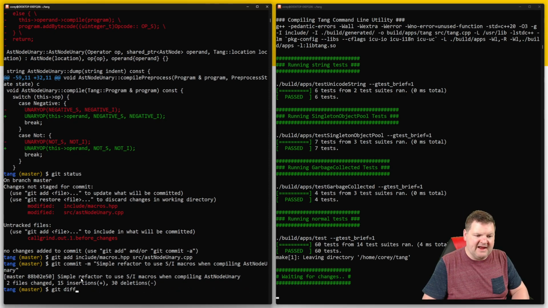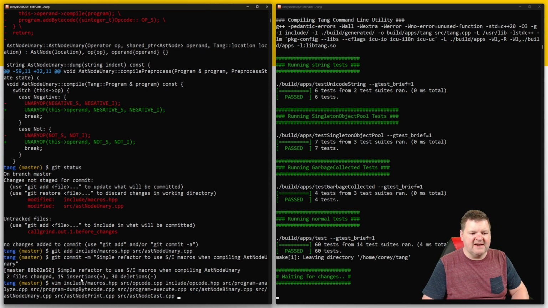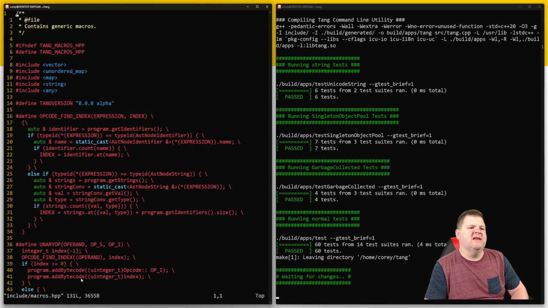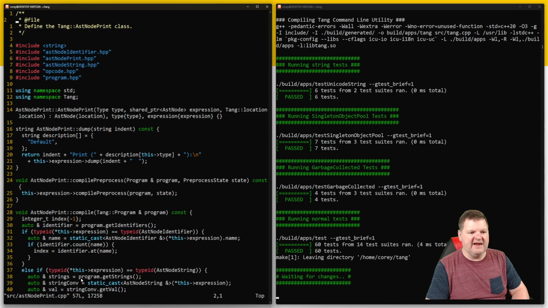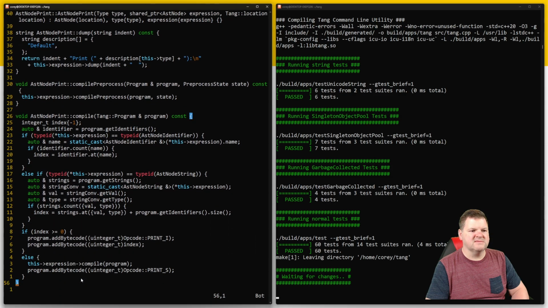Let's go back now to our set of files, and let's see what B9 has for us. So for our compile, here we do the exact same thing.